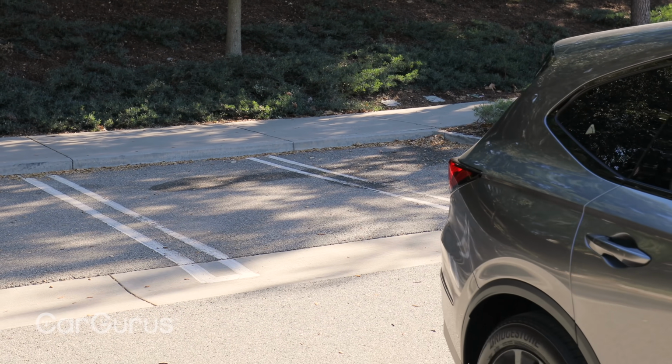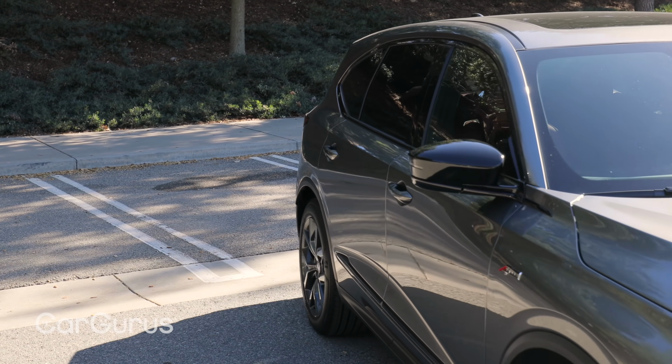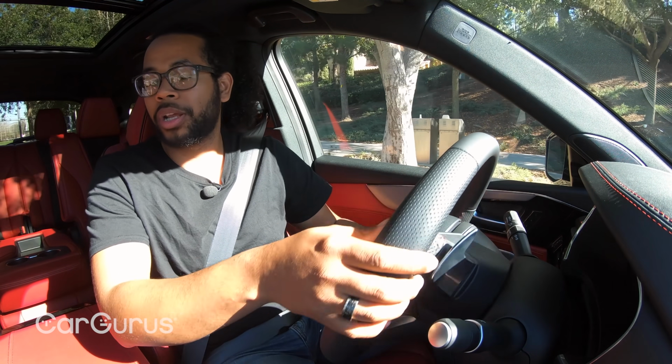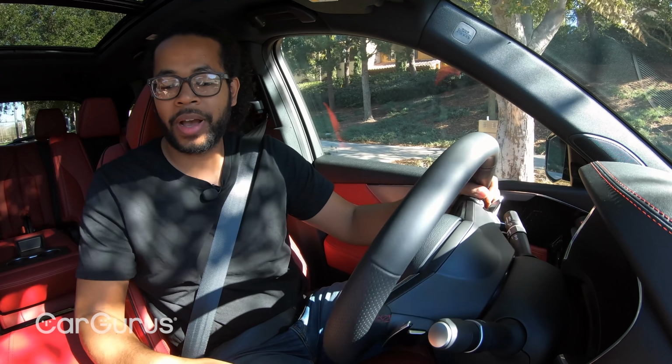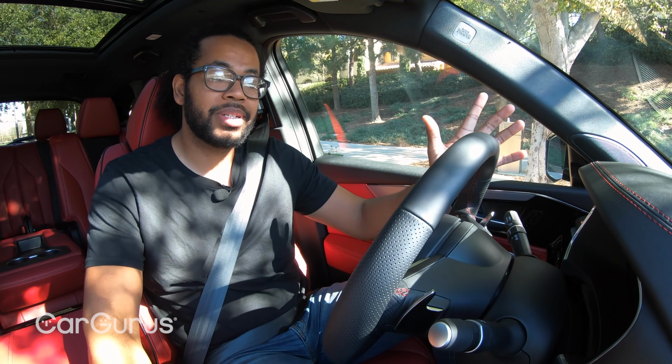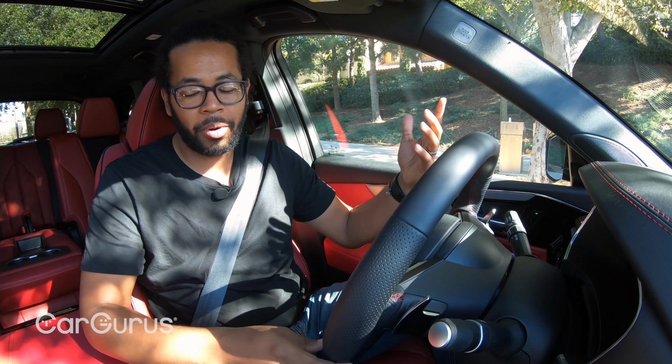All right, so maneuvering the MDX. Now, I'm pulling into just a little parking spot here. For a big vehicle, it's actually very easy to maneuver around parking lots and things like that. The backup camera works fine despite not having a 360-degree camera. I do wish that kind of came standard, but you know, hey, can't be perfect.